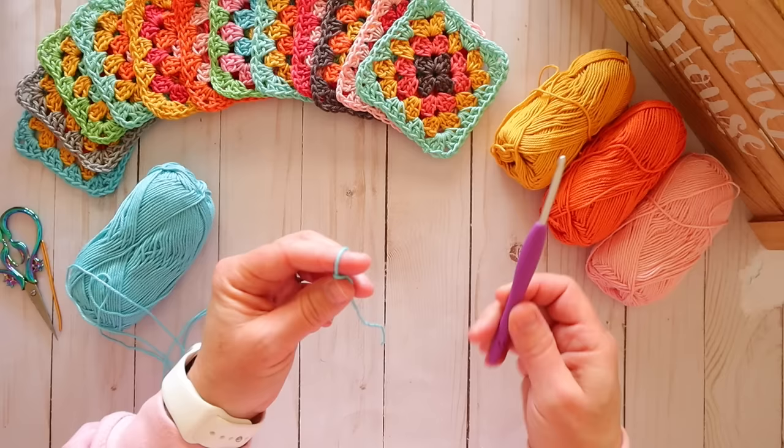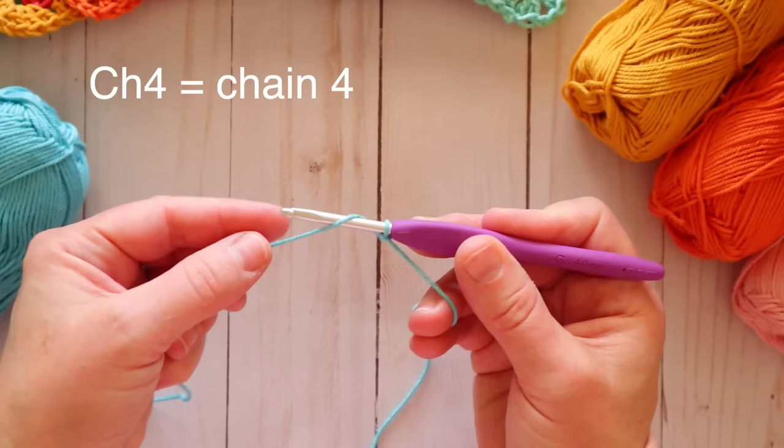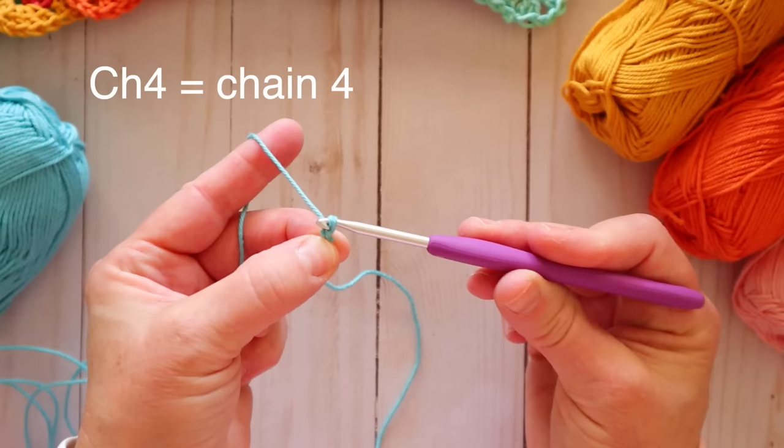You don't need it quite that long, but that's just your starting point. Okay, so our slip knot is on our hook, and now we're going to chain four. To chain, you just wrap your yarn over your hook, and then I actually hold the tail between my thumb and second finger, and you're just going to pull that loop through the loop on your hook. So that's one chain. So now we need to do three more.